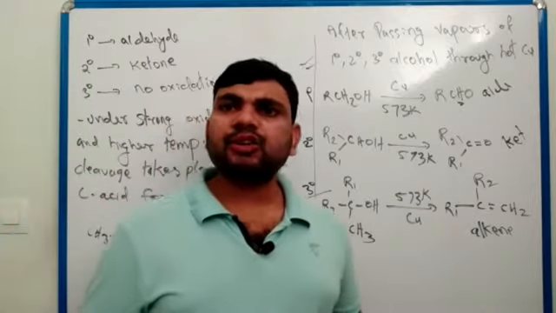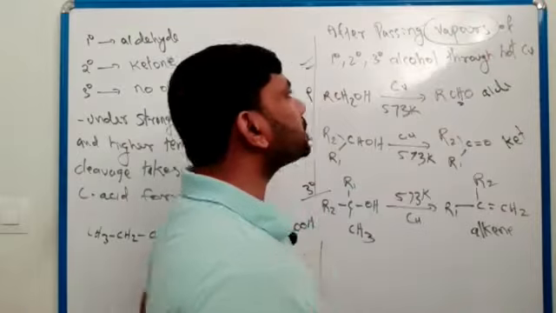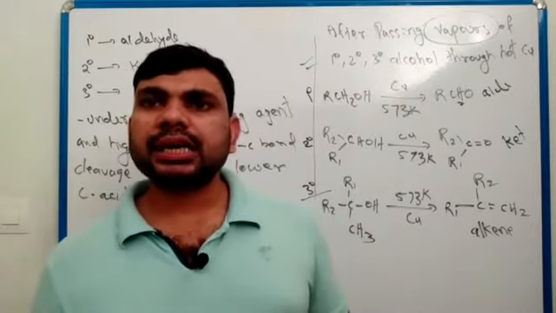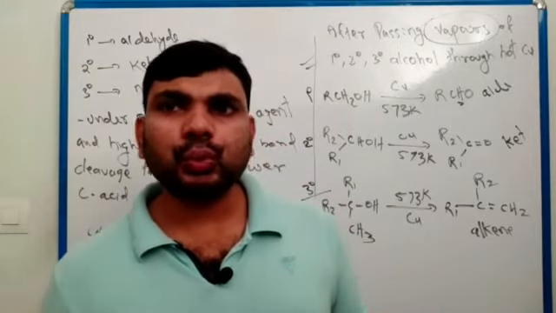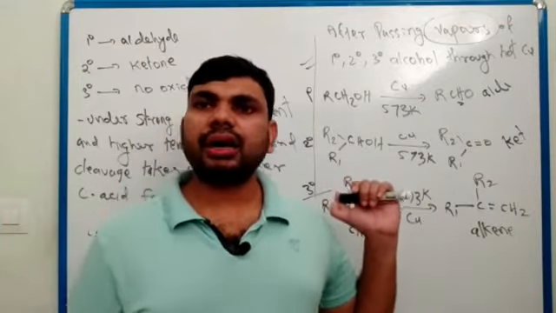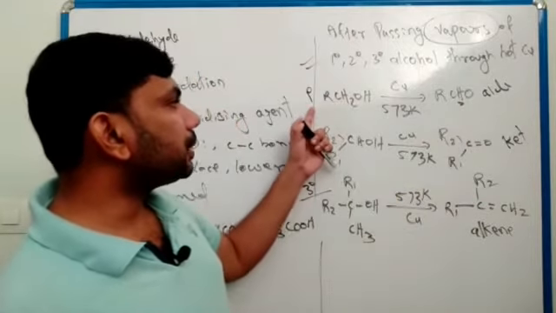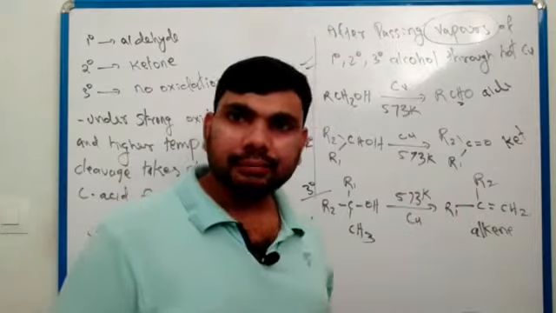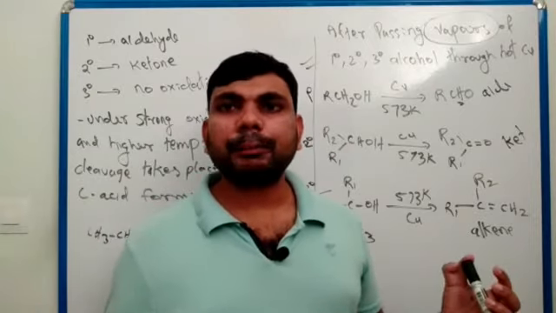Clear? Here not the liquid state, we have to use vapors of primary, secondary, tertiary alcohol. Suppose you have one unknown alcohol and you want to find whether it is primary, secondary or tertiary. So convert the given alcohol into vapor, and pass this vapor through copper powder at very high temperature. Depending on your product, you can identify the given alcohol. If the product obtained is aldehyde, it is primary alcohol. If the product obtained is ketone, it is secondary alcohol. If the product obtained is alkene, then it is tertiary alcohol. So depending on the nature of the product obtained, we can identify the given alcohol.